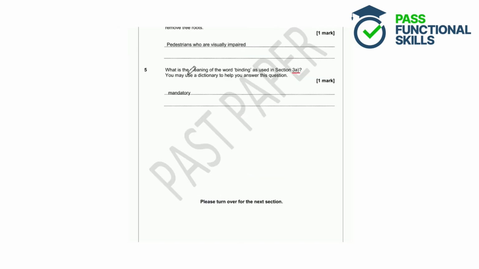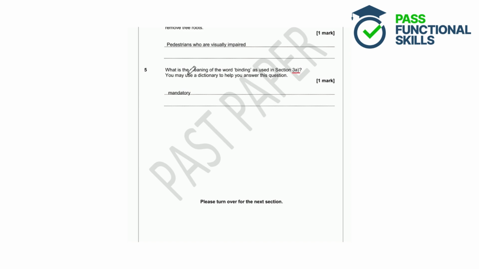So if we look up the word binding in a dictionary, we get 3 definitions. So the first one says a strong covering holding the pages of a book together, so that's the binding along the spine of a book. So the physical binding. A mechanical device fitted to a ski to grip a ski boot. So that's also a physical part of something that's called binding. Or we've got the definition of it as an adjective, which says an agreement or promise involving an obligation that cannot be broken.